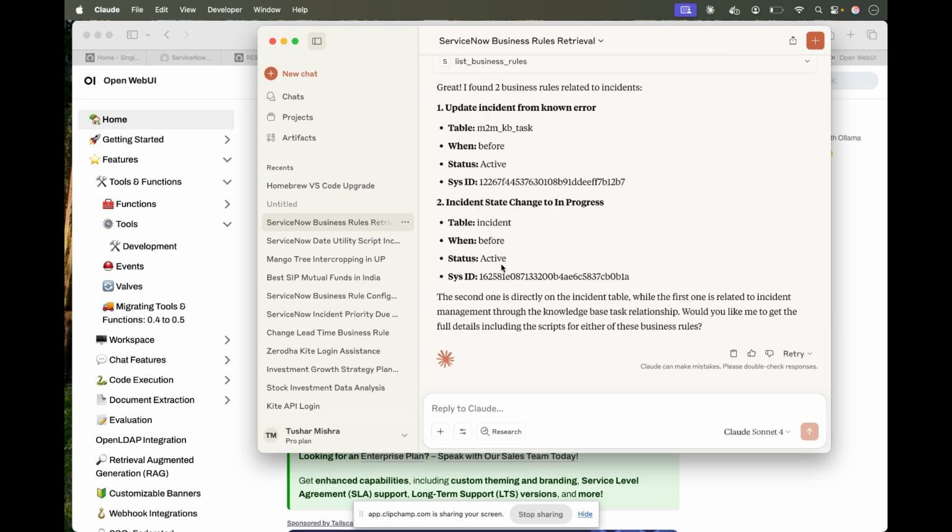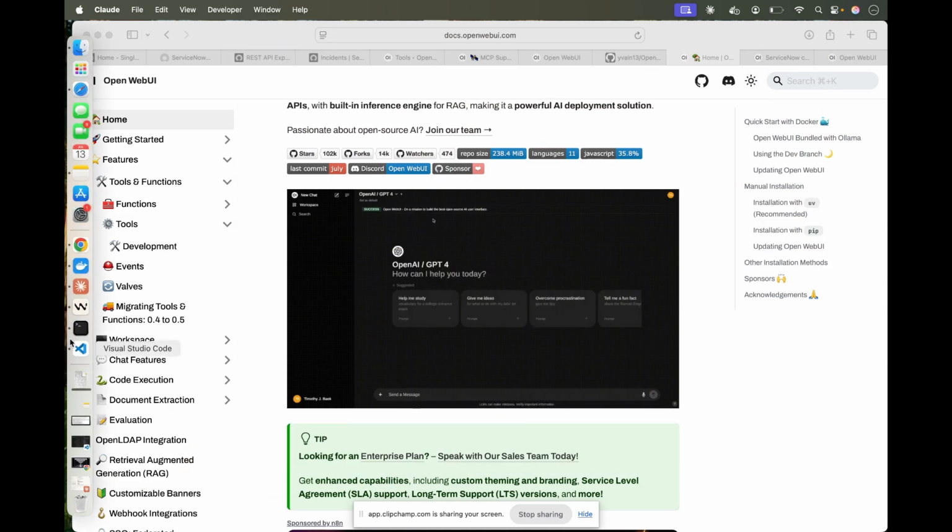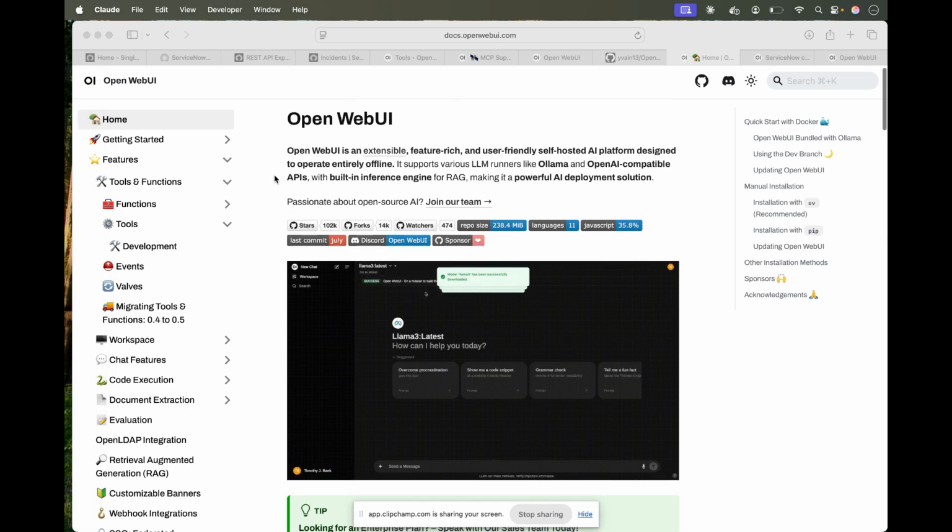But it is only limited to Claude if I connect it with Claude Desktop. Now if I want to connect it with ChatGPT or any open source Llama or some other LLM, I cannot use Claude for that. So we will have to use an open source chat client.